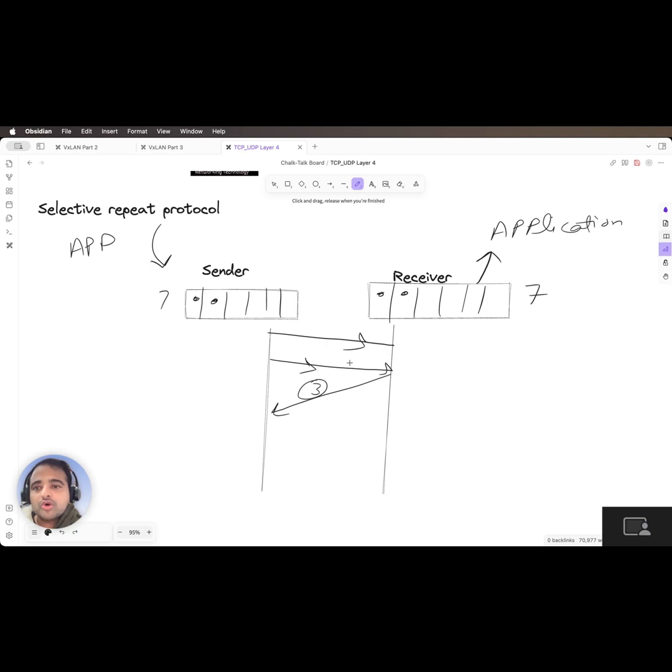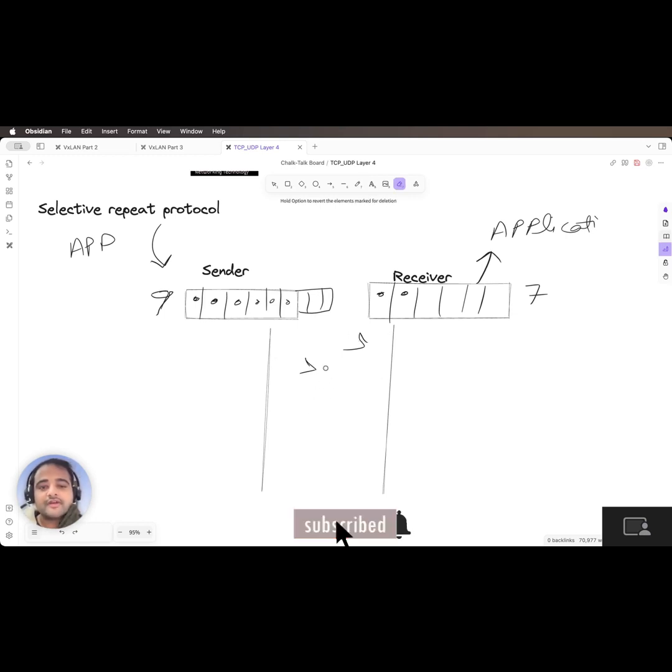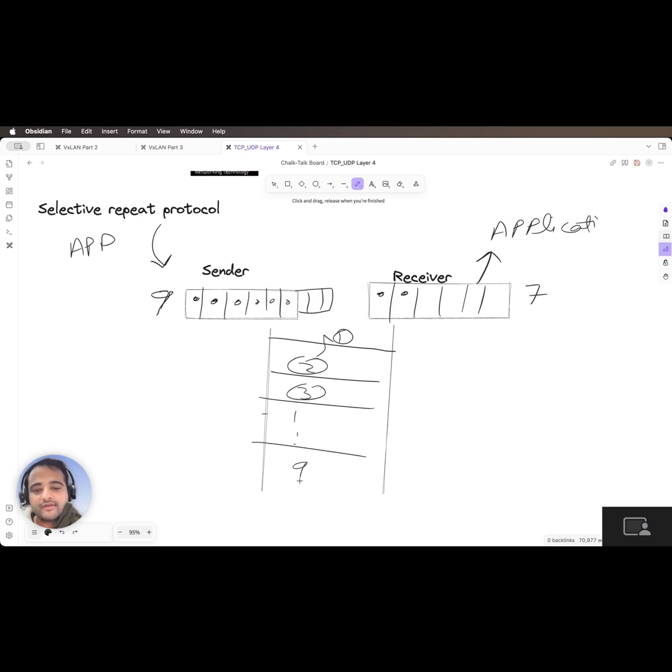In this protocol, I'll give you one example which will make it clear. Let's suppose here the window size is 9, right? It means it has 9 packets in its buffer. But the receiver side window size is 7. If I have sent 9 packets, let me clear this here, so this is my packet number 1 or segment 2, 3, like that, up to 9, right?